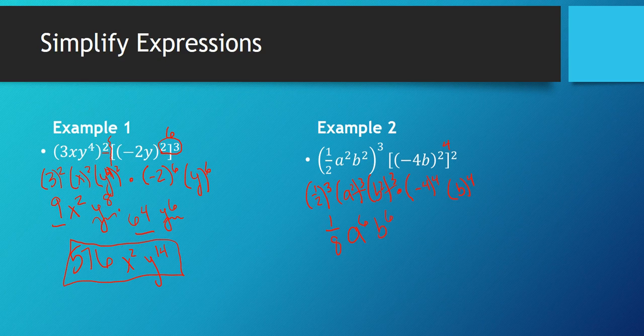And then we have negative 4 to the 4th. Again, that's a negative number, but it has an even exponent, so you know that it's going to be a positive number, 256, b to the 4th. So just some last things, 256 times 1/8, we need to combine that together, is 32. I only have one group of a's, so that's good, a to the 6th. I have two groups of b's, so I need to combine those together and end up with 10 of those. So that's all there is to multiplication rules of exponents.